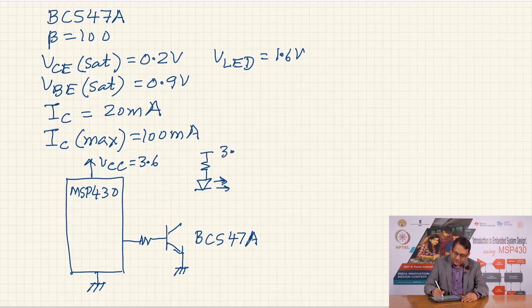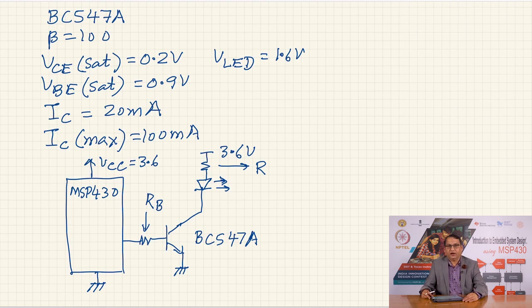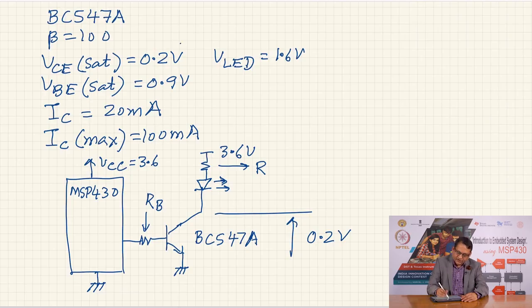So, here supply voltage is also 3.6 volts. Now, what do we have to estimate? What is the value of this resistor, and what is the value of the base resistor? Since we are assuming that when the transistor is saturated, it should handle 20 milliamperes of current, at that time the voltage at the collector will be 0.2 volts, and this information we get from here. The current flowing through, we want it to be 20 milliamperes.